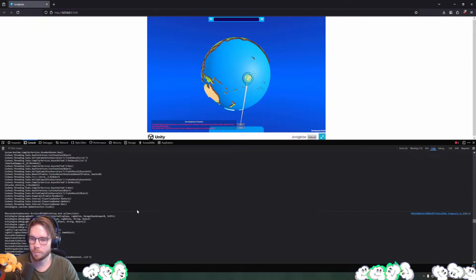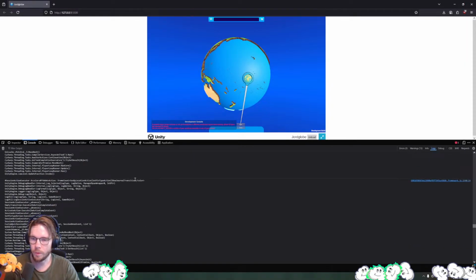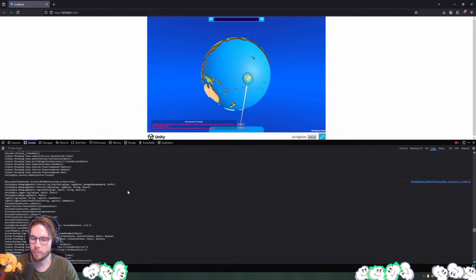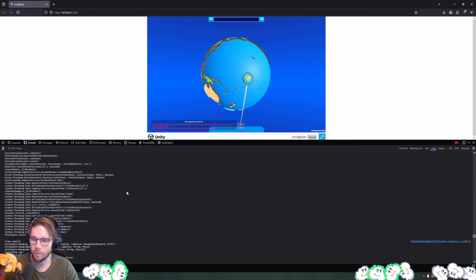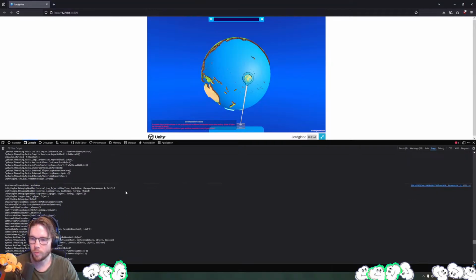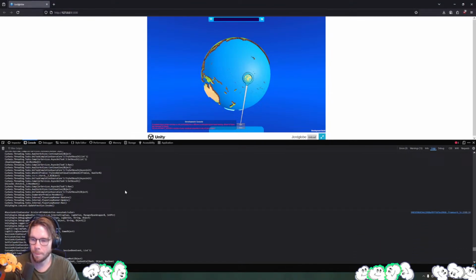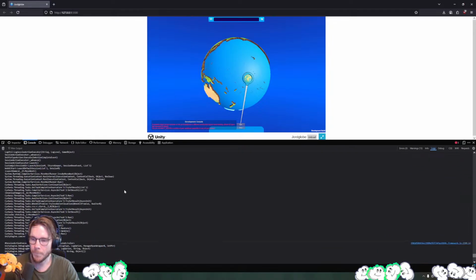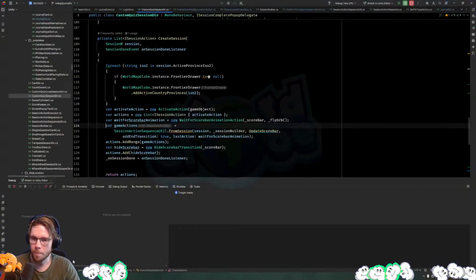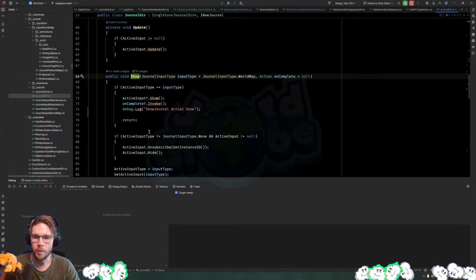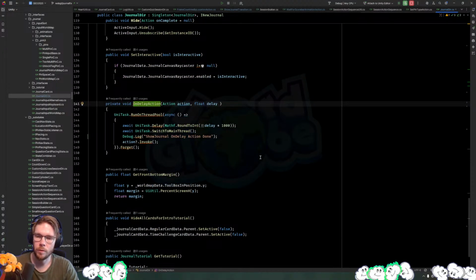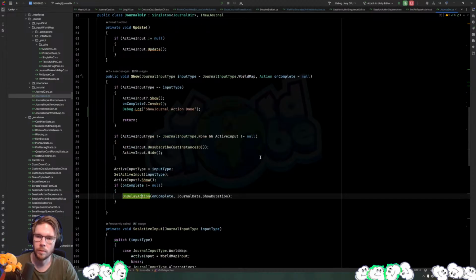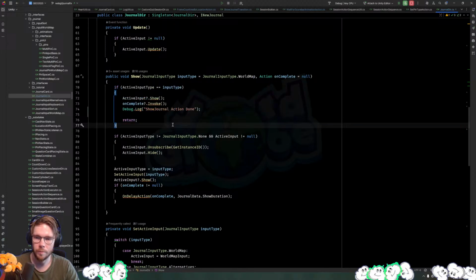Empty transition, yeah. So here we do these, show journal transition. Frame counters by location is run. Frame complete, show journal transition, world map. So this one, delay action. So we didn't get in here.